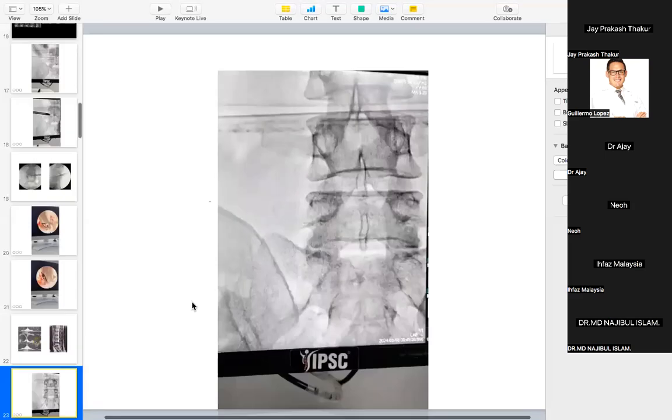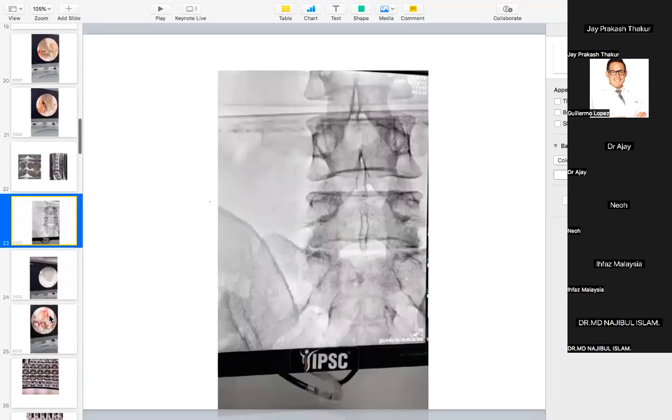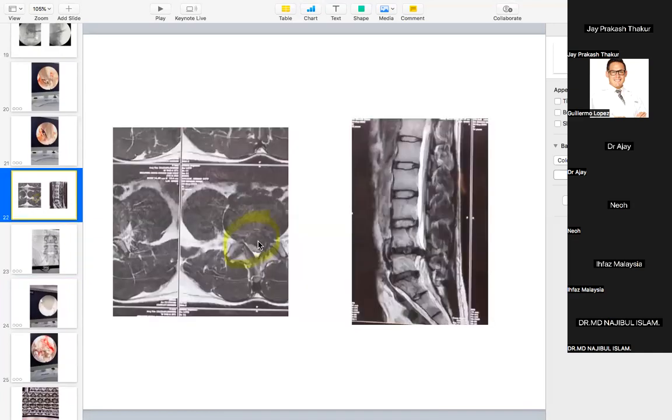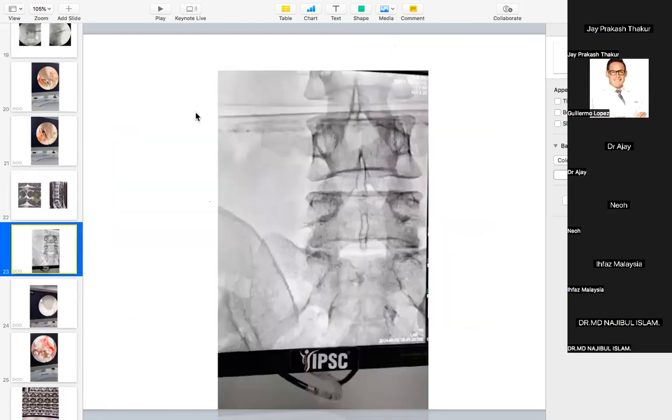But you must clear this point, because I'll show you with the MRI so that you'll understand. See that. So we went like this inside. We reached here, but we are going safely because we are in the canal. We know that there is a big fragment here. The nerve is pushed backward over here. Somewhere here is a nerve, we can't see that. The root is somewhere here, the dura is pushed here. So we can go safely inside. Understood? Because we know there is no nerve root, there is no dura here.